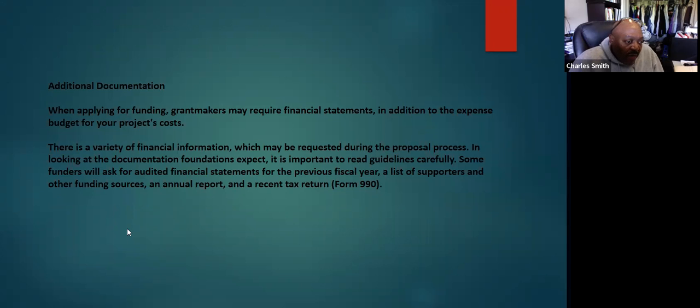In looking at the documentation foundations expect, it is important to read guidelines carefully. Some funders will ask for additional financial statements for the previous fiscal year, a list of supporters and other funding sources, an annual report, and a recent tax return, Form 990.